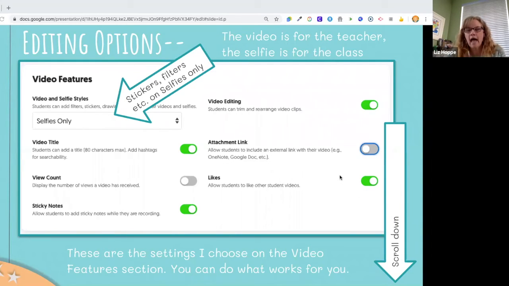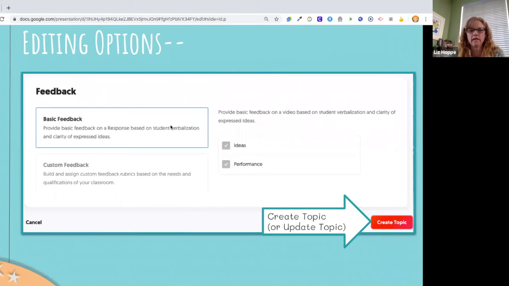Okay. As you continue scrolling down, you're going to get to feedback. I'm not talking about feedback at all right now, but it's an option down here. Okay. And then you can create the topic. Hang on, it'll either say create or update. The way that we made the topic and then went into the pencil, we're updating the topic. If it's more options and you keep going, it's going to create the topic. I'm hoping that difference makes sense.